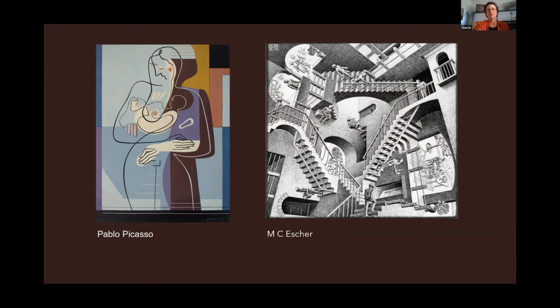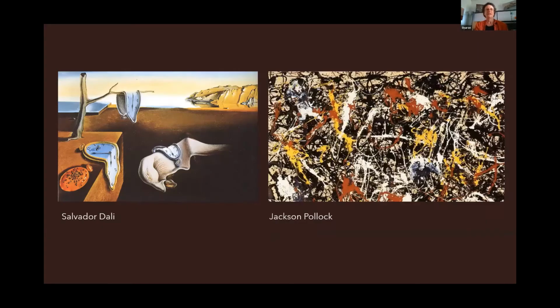And I'm going to show you two more as we get further away. What we started with when you looked at the O'Keeffe and Van Gogh, even though they weren't realistic, they represented a little bit more of reality. And then we moved to the middle, which is a little bit altering of reality. And now we come to Salvador Dali and Jackson Pollock. So again, what do you see in these?